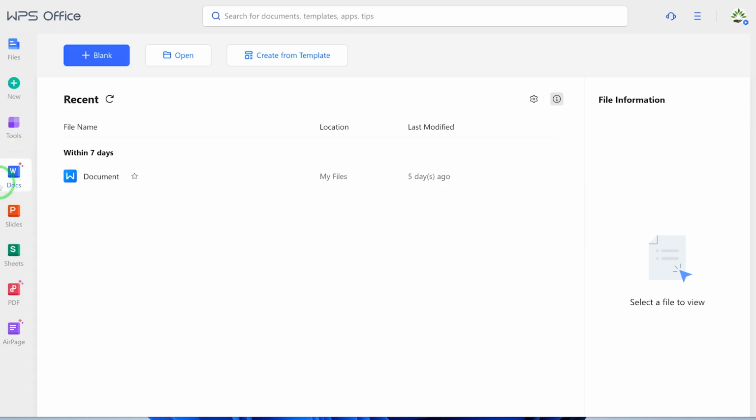You can see that in the Microsoft Word equivalent, you will have the option to kickstart from template or to kickstart from blank page, or if you have an existing file, you can click over here to navigate to wherever you save that file and open it and continue with your editing. These are the recent files that you have worked with. You can see them listed over here.